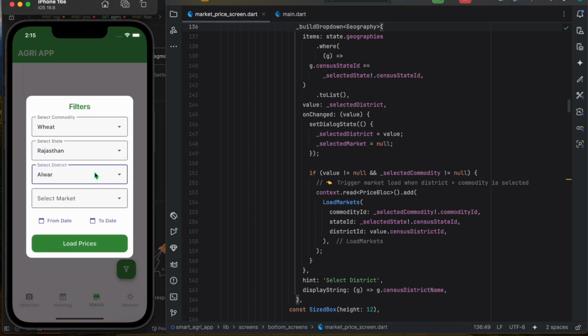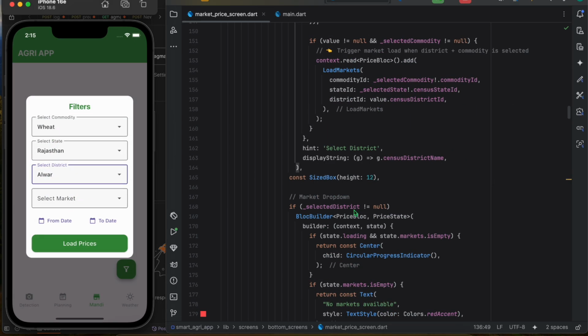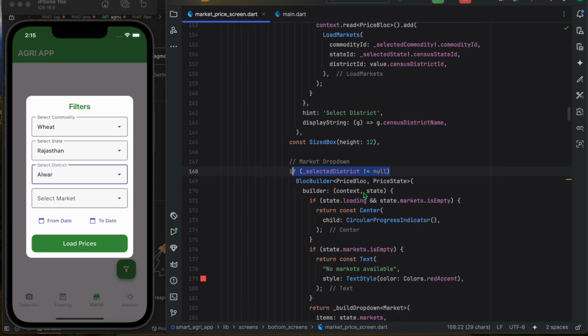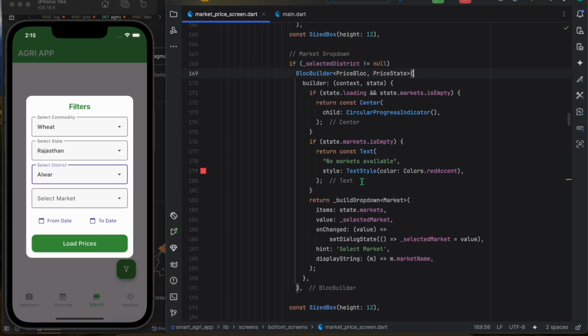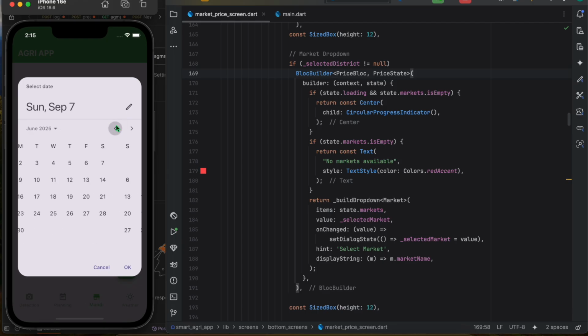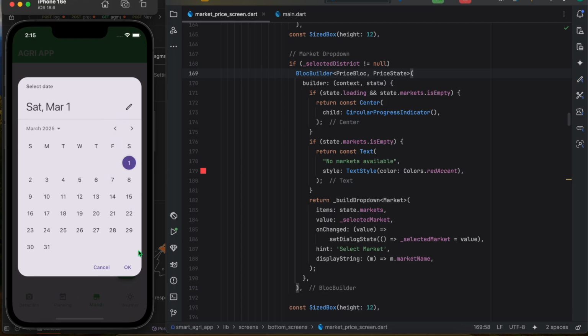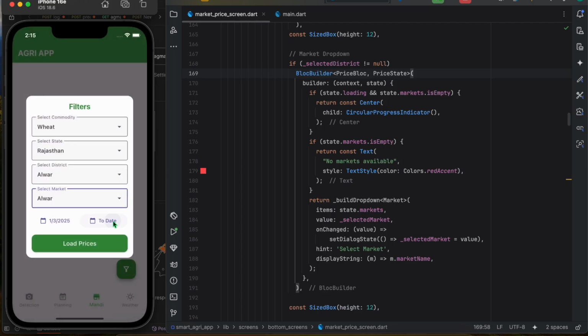Suppose we select district, then market is displayed, since only if district is not null will market display. Now suppose we select market, here we select from date, and here we select to date.